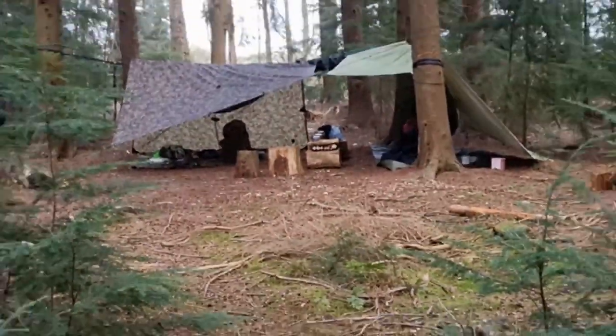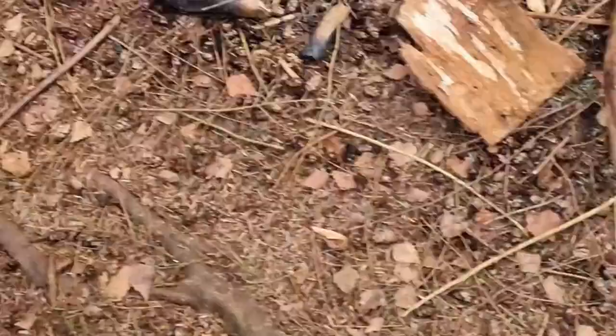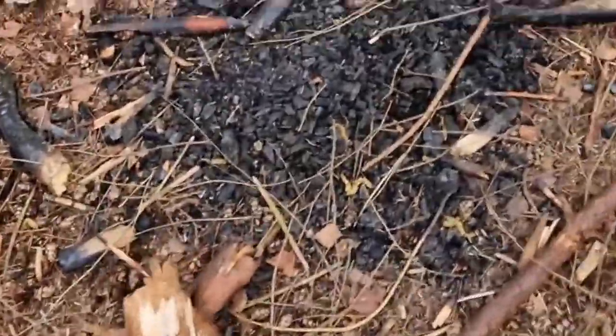Well, you're trying. I attempted. Luckily, the woods is pretty empty. Some people don't clear up after themselves. Well, we went to the fire pit. Mind you, I might use some of that charcoal later on. Might be quite handy.